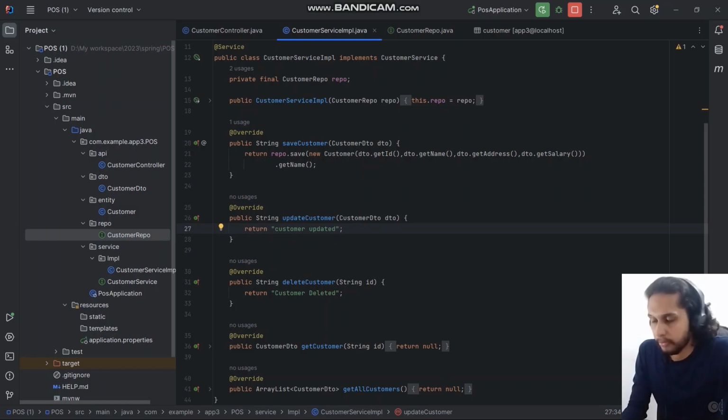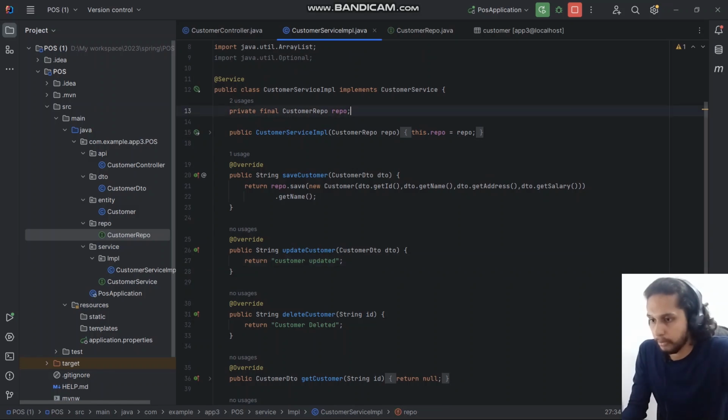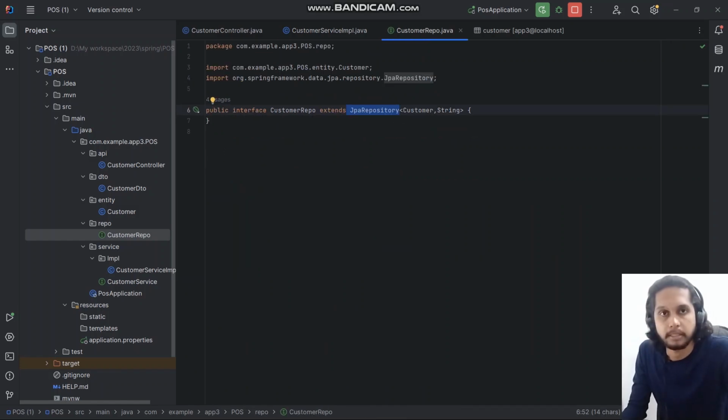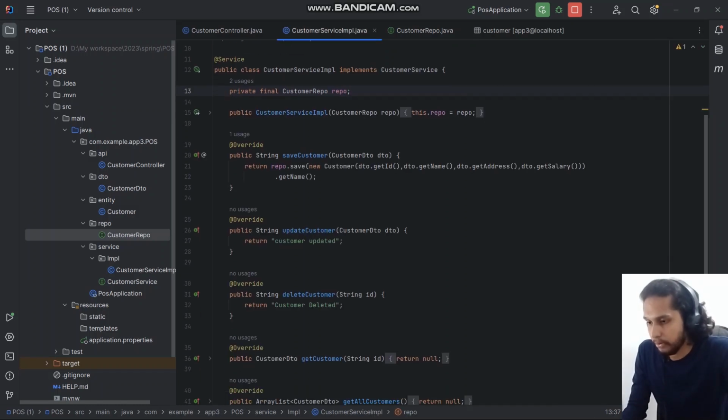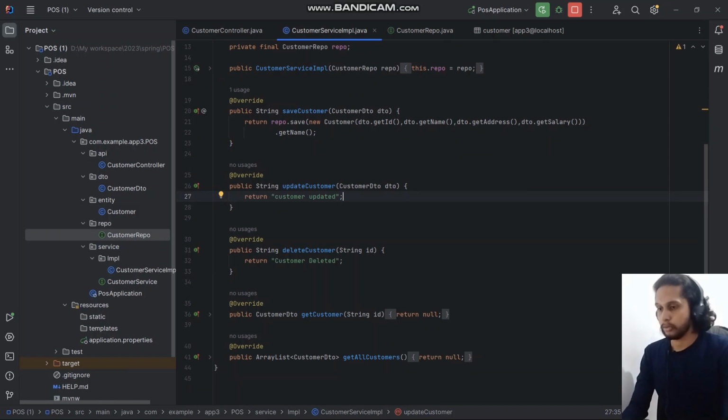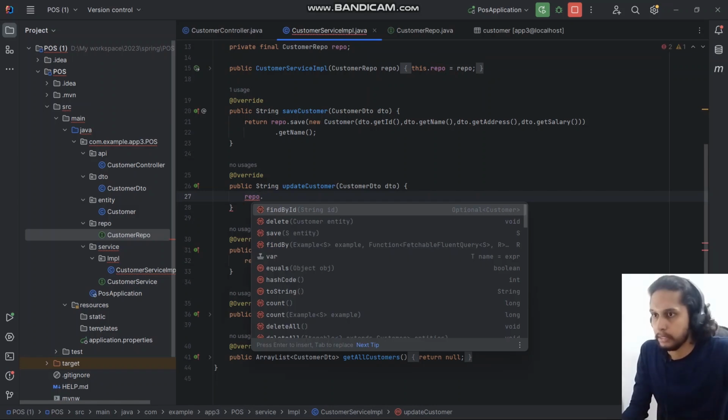Before we do that, I want to show you this reference variable to the customer repo interface. This is our customer repo interface and it extends JPA repository. Because of this extension, we have the ability to, let me show you, without returning this string. As soon as I type repo, you will notice it gives us access to a whole bunch of built-in methods like find by ID, save, and more. These are super handy because they save us from writing boilerplate code for database operations.